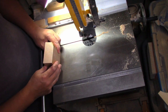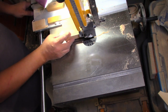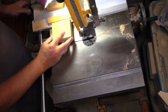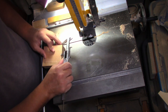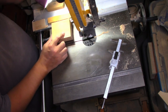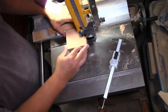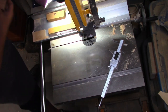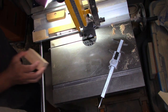Looking to see which way I want that to go. Okay. That way. And that way. So they fit. As you can tell, I am doing this on the fly, so that just barely fits in there. So I want to cut these now so they're about a centimeter thick.